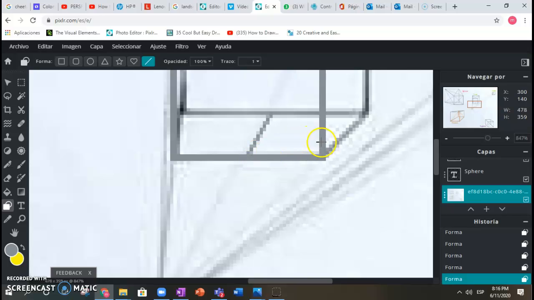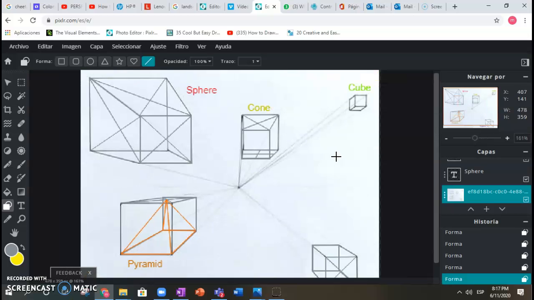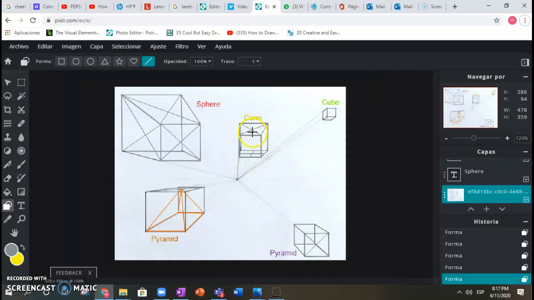And I do the same thing with these sides here. This one is 4 centimeters long, so I go to number 2. And this one is 3 centimeters long, so it goes to 1.5. This is the cross that you have to do. Let me show you how it looks. If you see, in this one we are finding the middle point of the top, but in this one we have to make this cross.